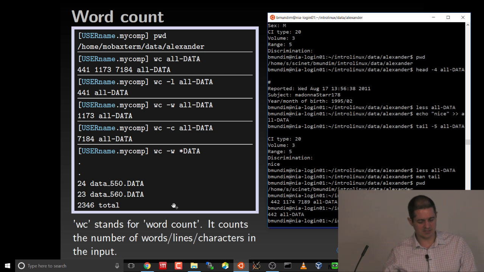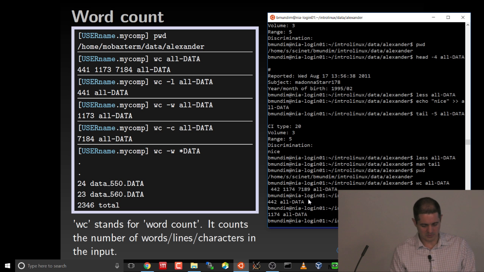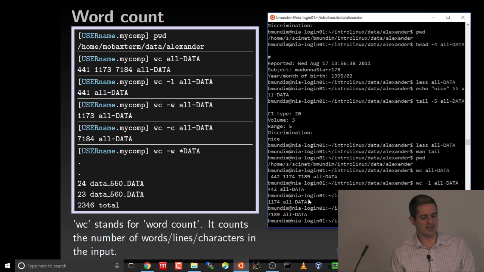So the first in the output here is the lines, then words, then characters. So l is lines, w is words, and wc -c is characters. Okay?